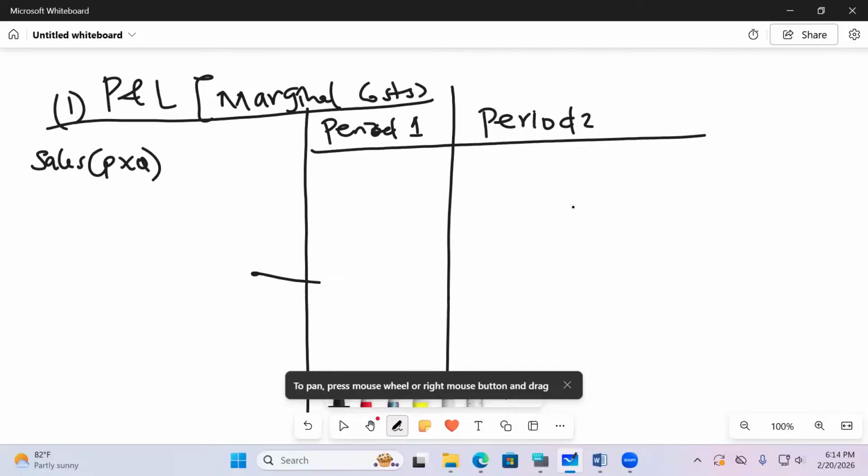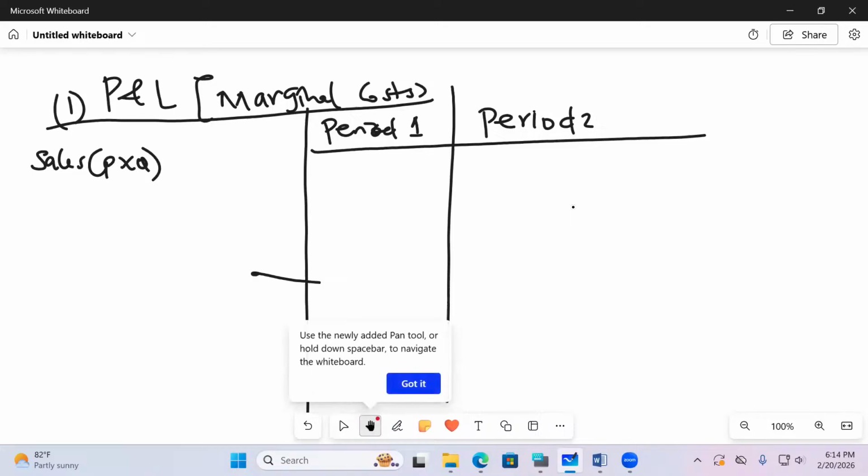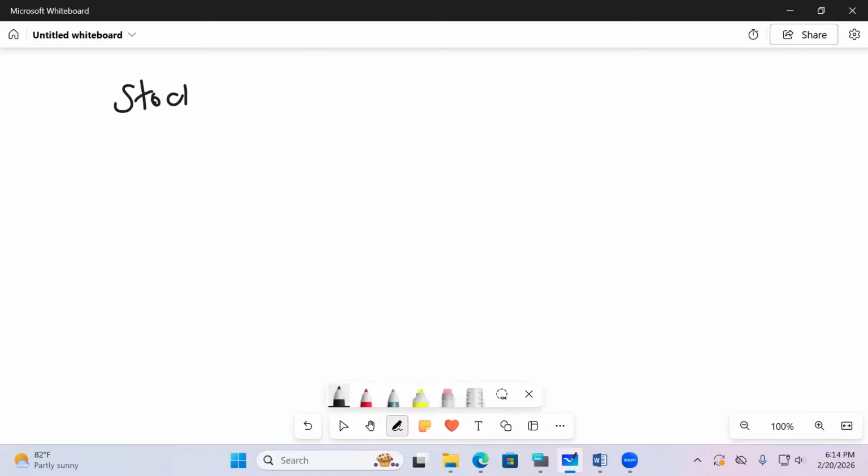There is one step you have skipped. Is there somebody who is able to remind us the step you have skipped? The stock movement schedule. You have skipped the stock movement schedule. And with your permission, I will straight away come here and first of all make that schedule for ourselves. So come here, give us the stock movement schedule.